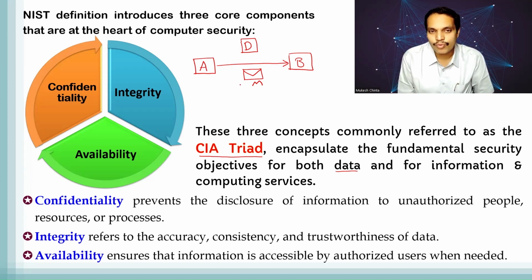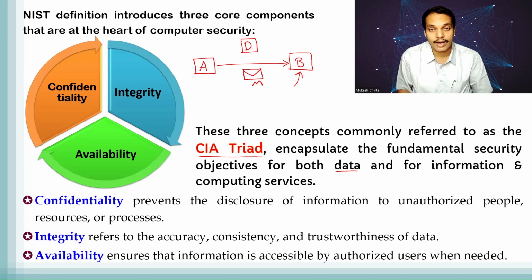Integrity tells you that whatever message you are sending to B should only be modified by either you or your friend, not by somebody sitting in between. So the trustworthiness of the data, the accuracy of the data, and also B should be feeling confident that this message actually came from A, not from D masquerading as A. So all those terms: accuracy of the data so that it is not modified, consistency of the data, delivered in the right order, delivered at the right time, and trustworthiness of the data. This data is actually coming from the person who claims it to be. So if you are sending a message to B, B should be confident that this message in fact came from you, but not from somebody else. That is called integrity.